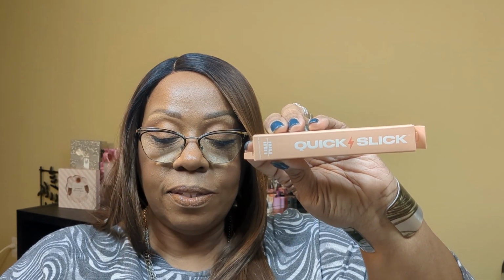Our next product is by insert name here, and this is the Quick Slick Flyaway Hair Essence. This is what the outer packaging looks like. It says, fancy or quickie, a smoothing, non-irritating formula designed to tame flyaways in a snap and polish up any hairline or hairstyle without giving you that greasy look. The manufacturer suggested retail price for this product is $18. And this is what the product looks like. Hopefully the glare is not too much from the plastic that's on the product.